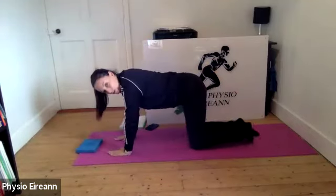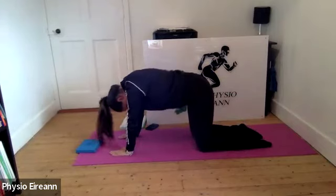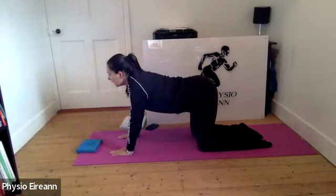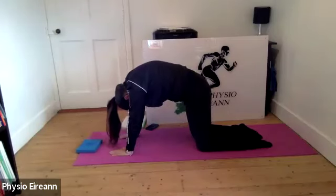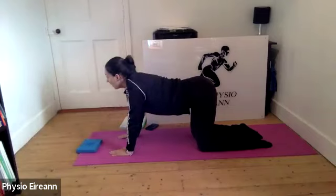Bring your hands under shoulders, knees in line. You're going to tuck your chin into your chest. You're going to arch your spine all the way up to the sky. And now switch by bringing the head up and sticking the bum out behind. Belly button pushing down to mat. And again, head in, arching all the way up. And switch, head up, bum up.